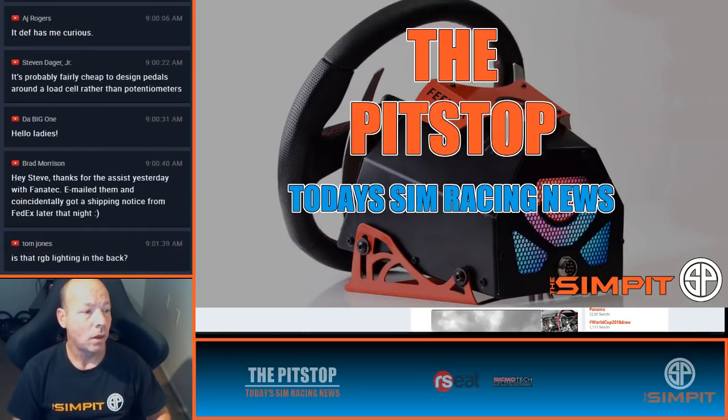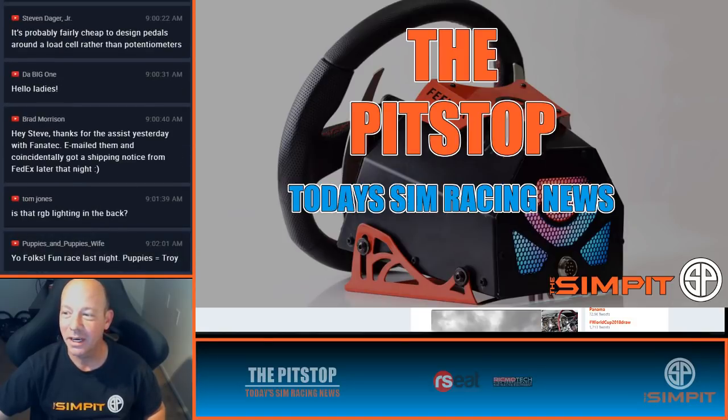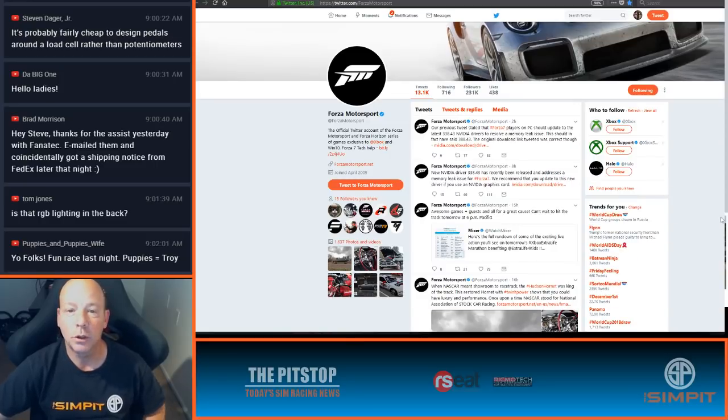So we have a lot to cover for December 1st, 2017. We close in on the end of the year 2017 in sim racing, and you can see the image here for the pit stop in today's news, and the big story is that image, which we're going to come back to at the end. So yes, I'm going to be the typical teaser that I am, and we're going to cover all the other news, and we'll come back to that topic. So let's move on to today's news real quick.